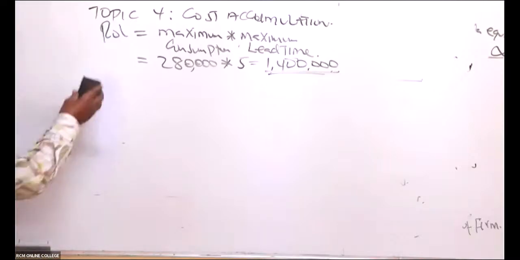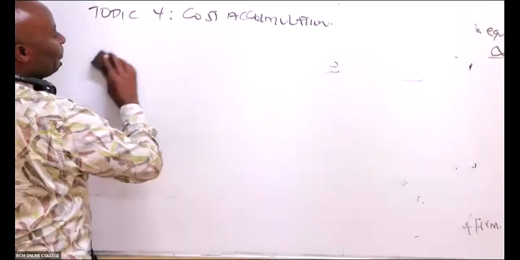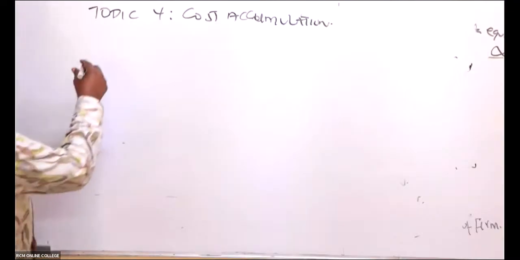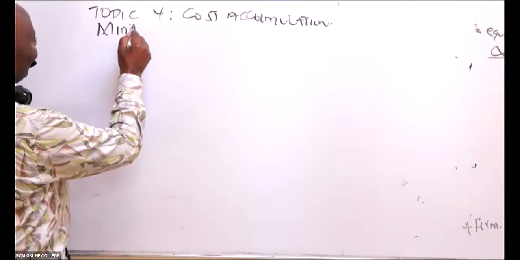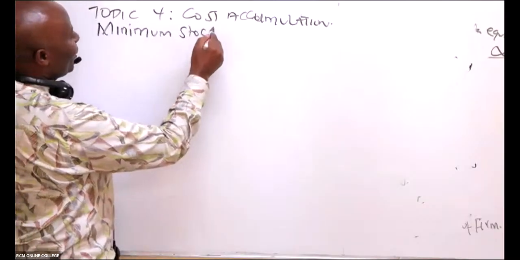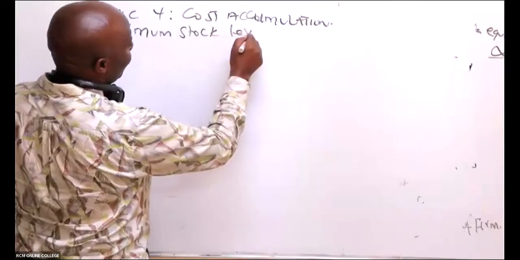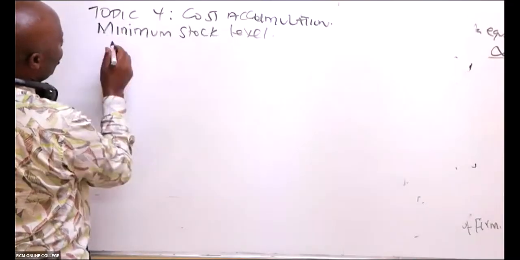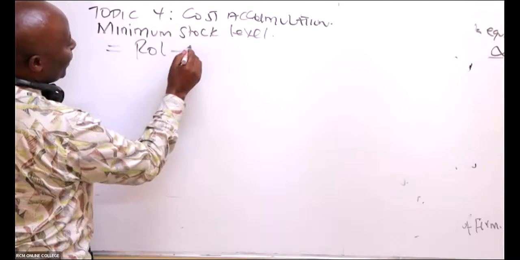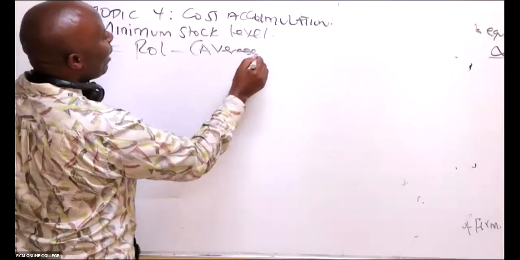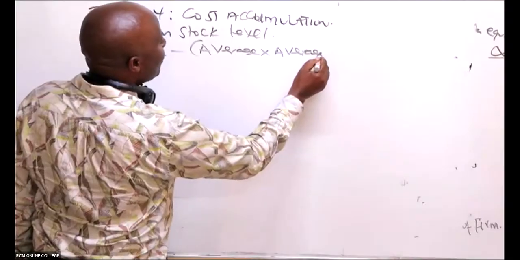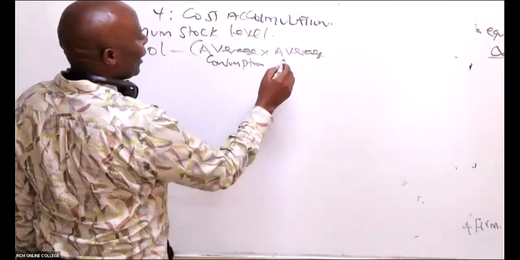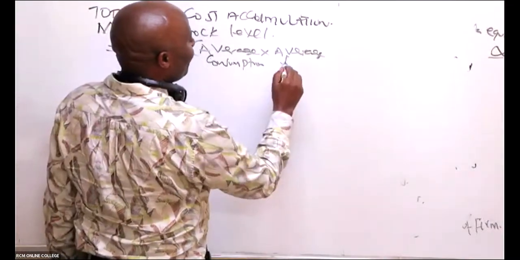Now we are doing, in this case here, which one? The minimum stock level, isn't it? Minimum stock level. I will always remember the concept of miniskirt. If you remember the miniskirt, then you can never go wrong. You roll the miniskirt, you become average. So this is average consumption times average lead time.